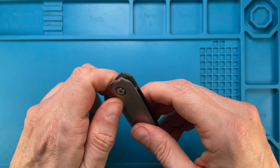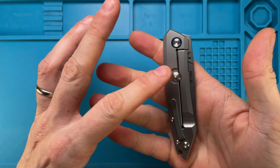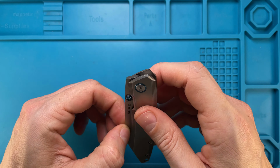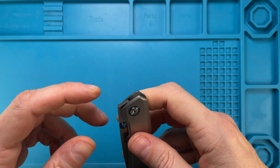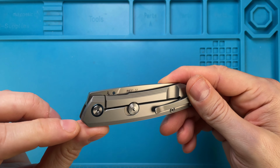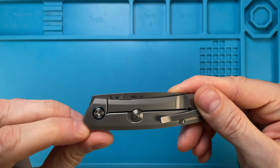So let's get into this knife over here. It's really cute. I like it. It's slim, it's simple, it's sleek. The action is not... Yeah, it's not. So, I don't know. I just got this since you guys requested me to do some reviews of some cheap stuff. So there you have it.